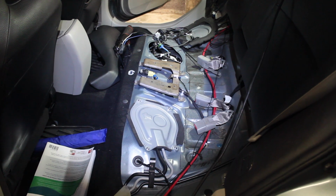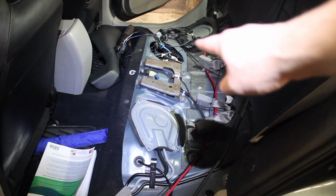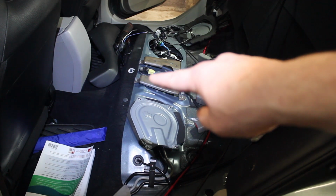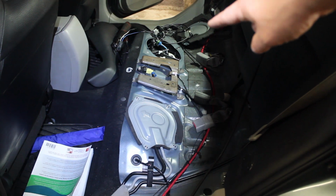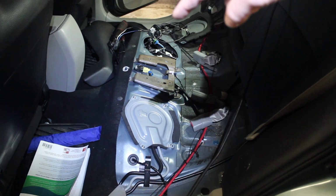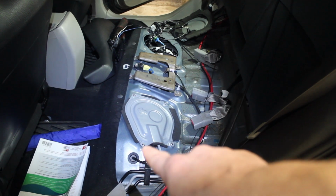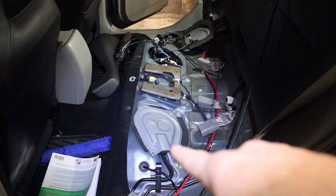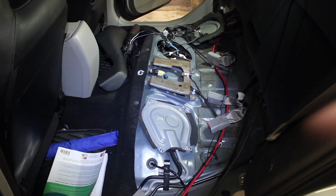Okay, next you want to take the rear seat out. My rear seat has been out for a couple of weeks now, but for my specific model, you flip up the cup holders. Underneath there is a little plastic tray. You pop that up. There's 4 bolts. 1, 2, 3, 4. And then you pop on either side of the seat, and then it comes right up. Then after that, we'll want to remove the covers. The cover over there is already removed, so we just need to remove this cover. And they each have 4 Phillips head screws.